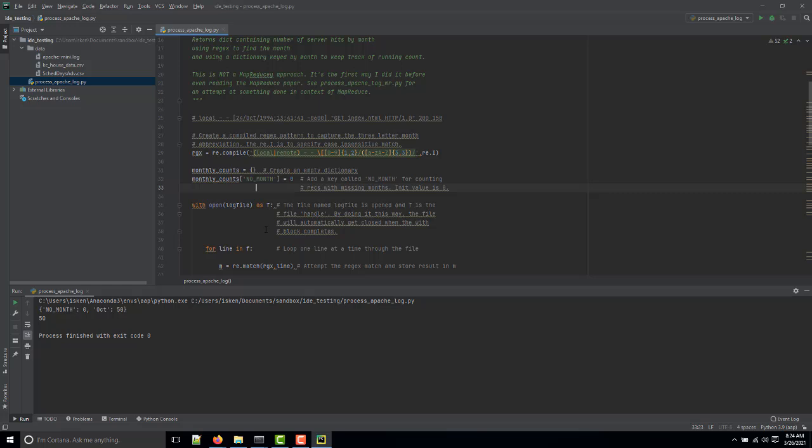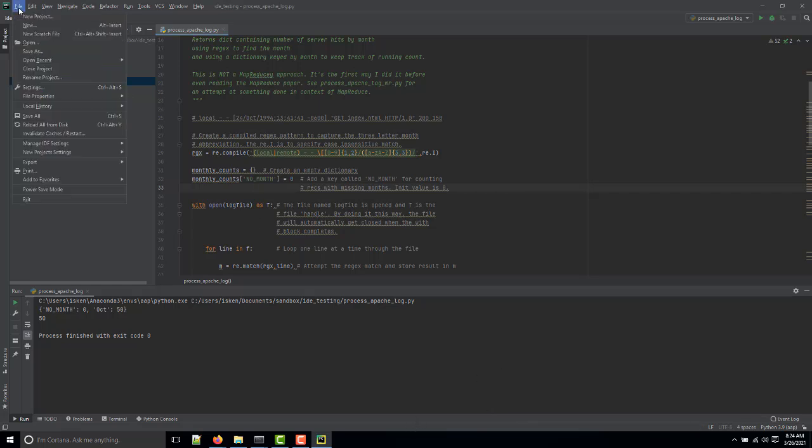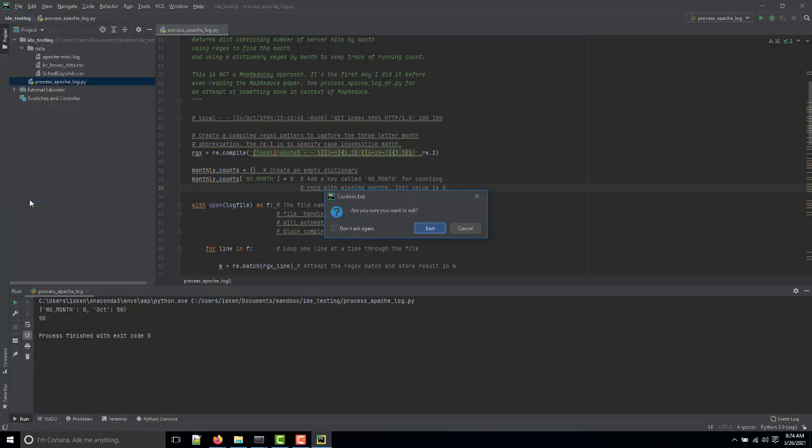So anyway, that's how easy it is to create a new Python project from an existing source file. And now this will be recognized as a PyCharm project. And notice it looks like all of our background scanning and indexing is done, so those delays should be done. All right, so I'm just going to exit out of here.